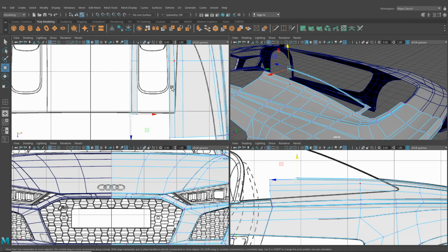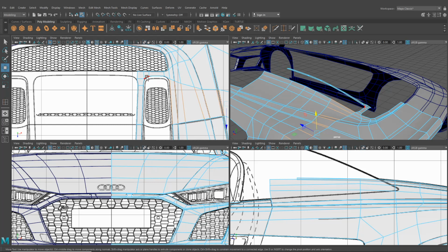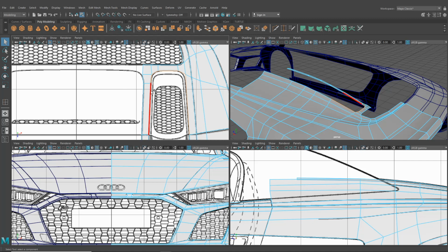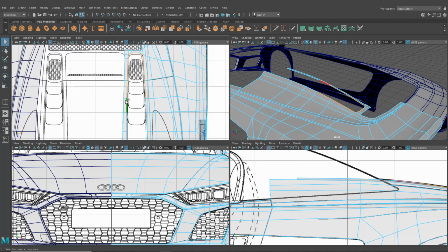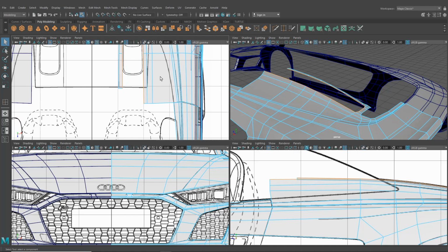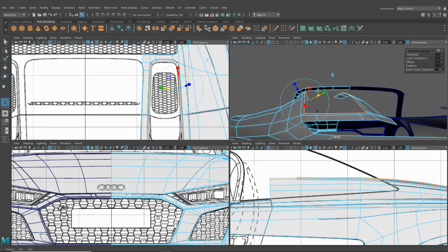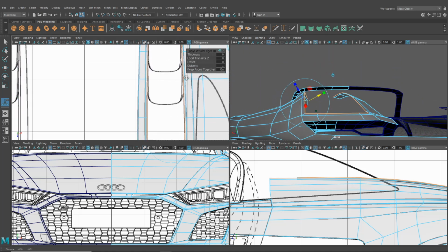So let's go and do one last thing. I'm just going to grab all of these edges, all of these inner edges here. We are going to want to add something in here. We haven't really done anything to that area, so we will add something at some point. I'm going to hit Control E on these, and on that green arrow, just going to pull in just a little bit, just to give us that extra little step. And then once we've pulled in, we're looking not too bad across there.